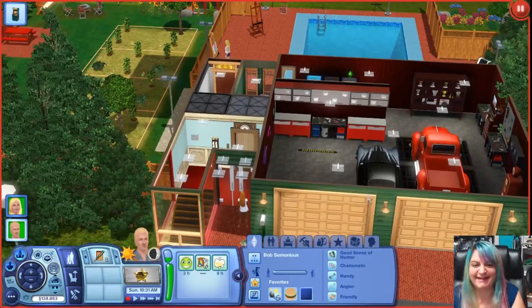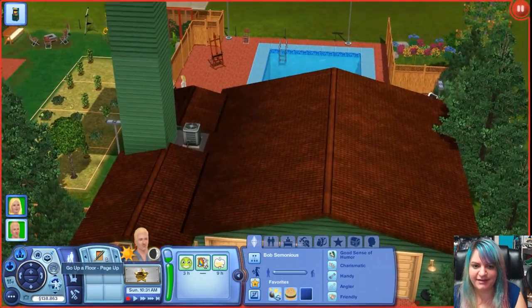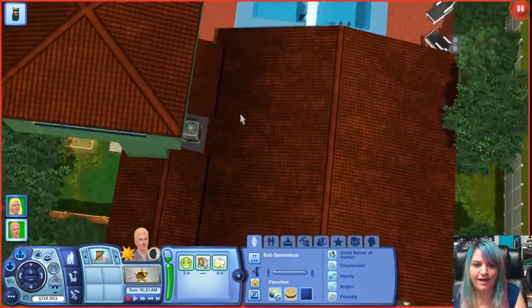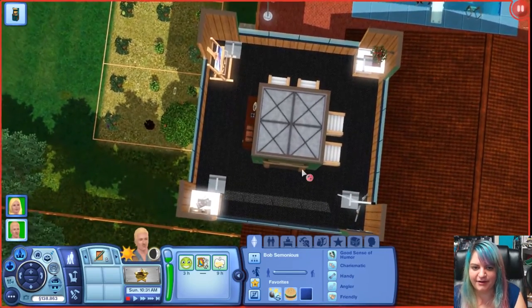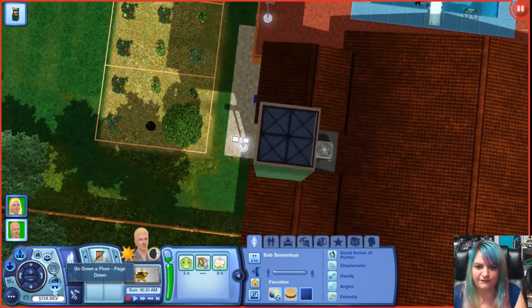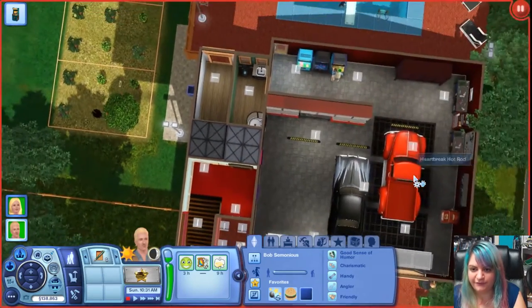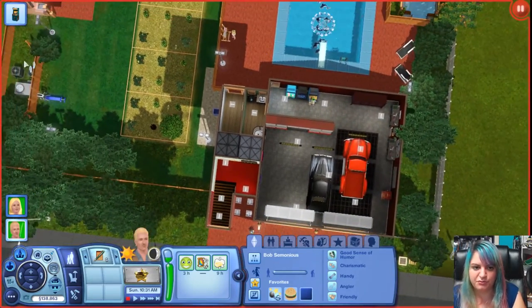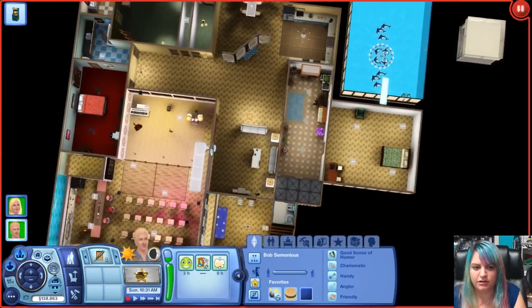Well, guys, that's the tour. I'm just gonna kind of recap everything. So this is that weird tower up here that just overlooks everything, like it's the fortress tower. And then this is the main floor, which has the garage, the pool, and everything we saw outside. And then the basement is really the living quarters.